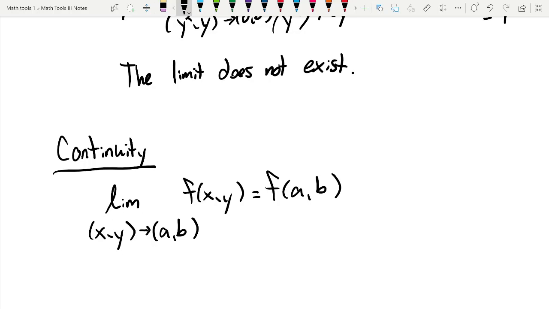At this point, after going through all of Math Tools 1 and 2 especially, or if you didn't do that, just with prior experience working on calculus, you should have a pretty good intuitive sense about whether or not a function is continuous. A lot of the functions we're going to deal with anyway. So we don't really need to rely on this definition too much. You kind of should know, like, when we have a denominator, there's going to be points of discontinuity, things like that, right? Logarithms, same idea. So we won't focus on that too much this time.